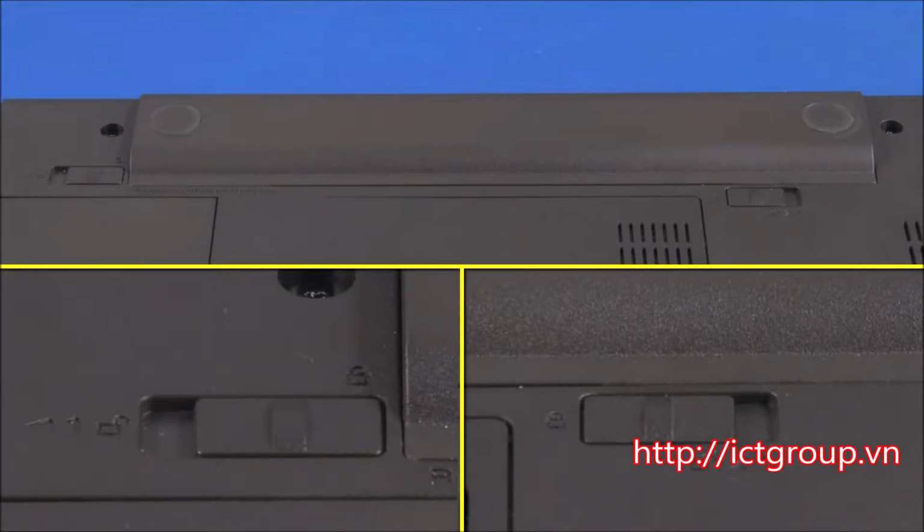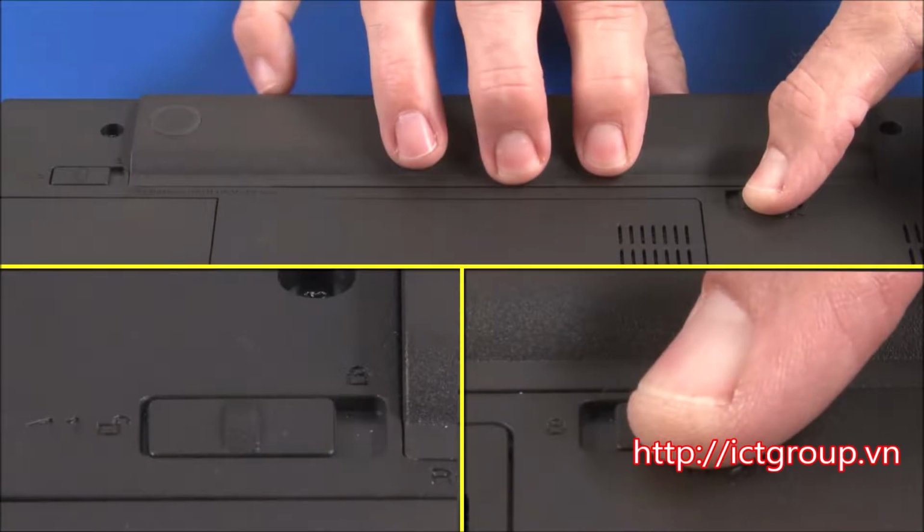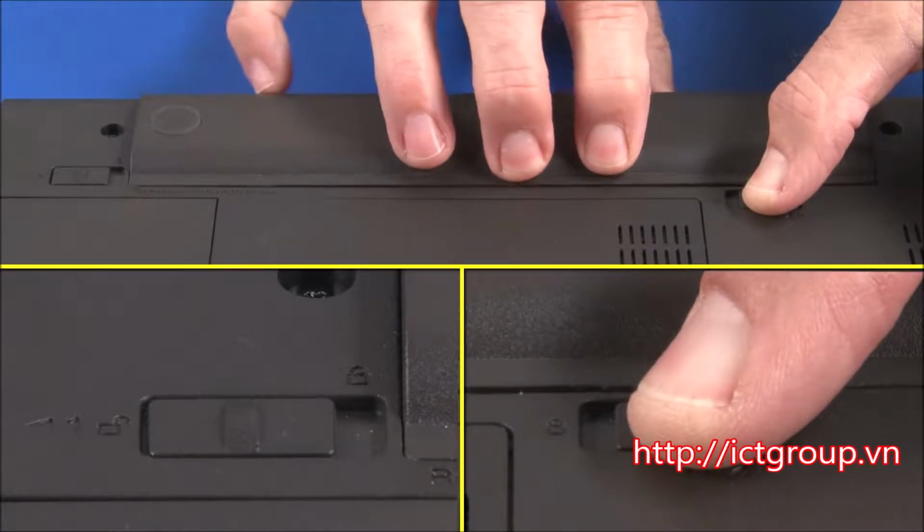Slide the battery locking switch into the unlocked position. Slide and hold the release latch into the unlocked position, and slide the battery out of the bay.